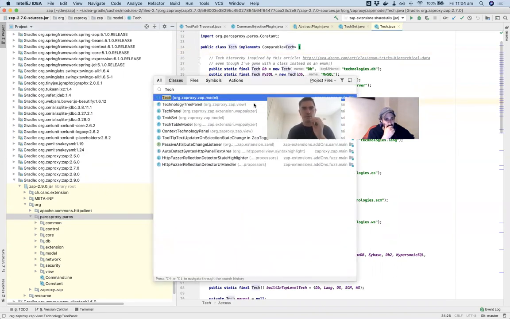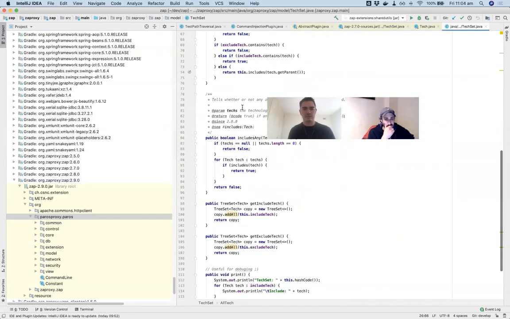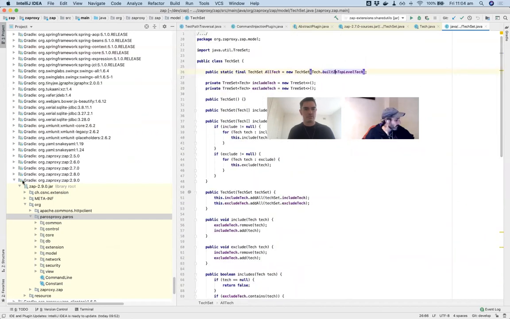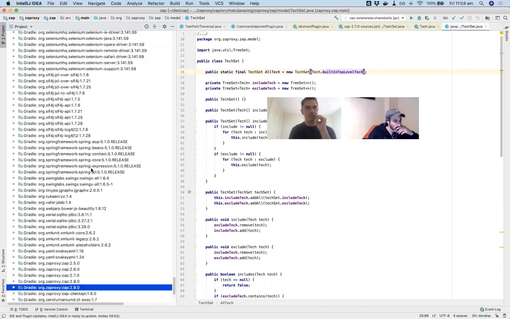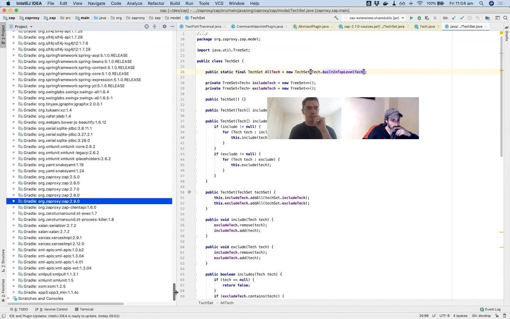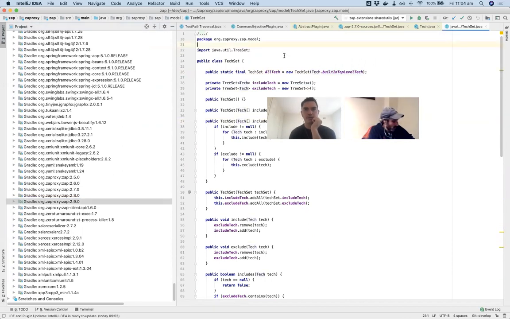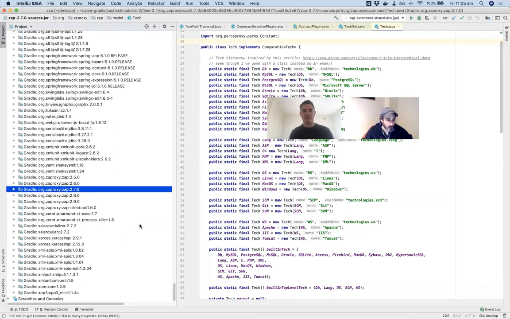Why would they have more than one? That's really quite strange. So they depend on all the old versions? I don't understand that, unless that's just my project being set up strange. Well, maybe different extensions depend on old versions because they haven't been updated. Yeah. So what's the name of the file? It's tech.java. Yeah, but you can see this is found in the 2.7 ZAP package. So it may be that Ruby's only been added recently.